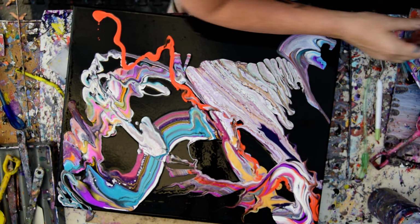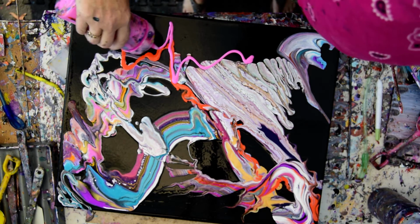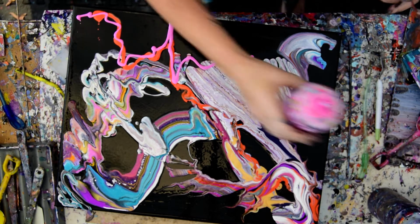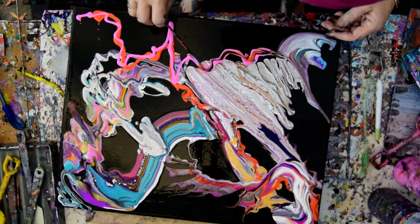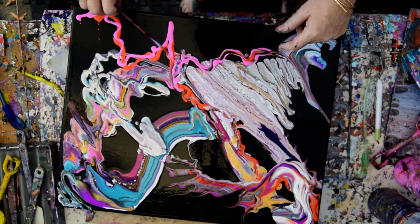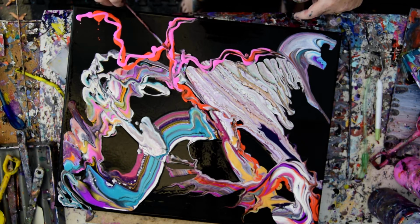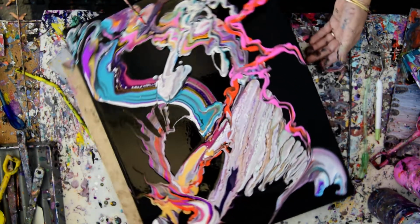Alright, so what I like with that orange is some pink. And I won't really know. Oh, look at those cells. So that gloss enamel, the white, is in there, and it's popping all kinds of really cool cells.